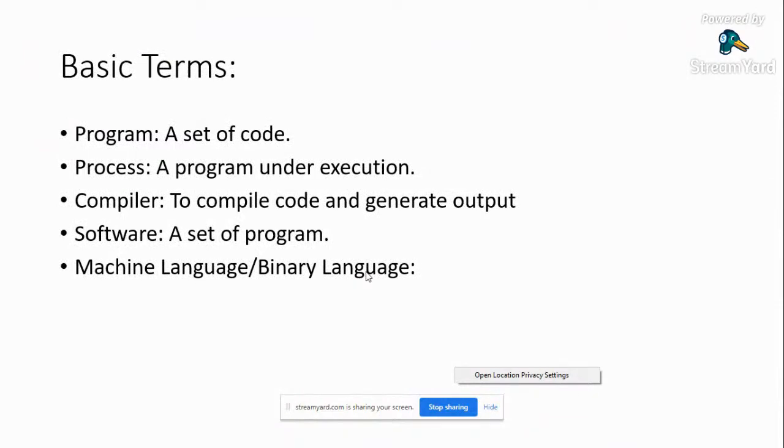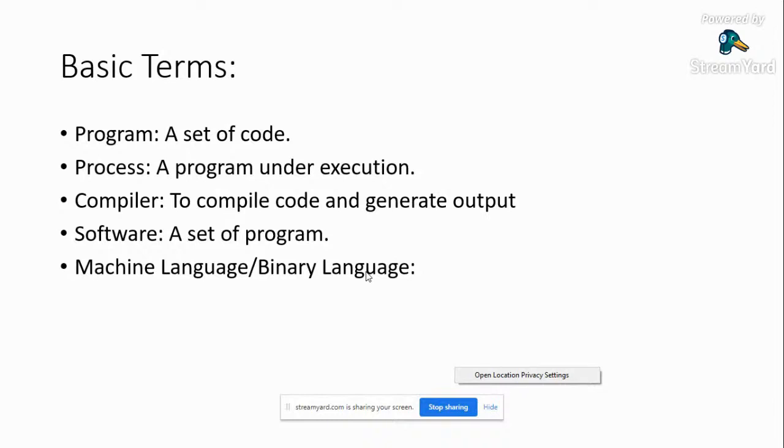The very first thing is a program. A program is a set of code which we write to execute. It may vary according to the syntax of a program. It is different from C, it is different from C++. The keywords are different, the syntax is different, the method of writing code is different. So overall, a program is a set of code which we write for execution and to generate an output which we require.